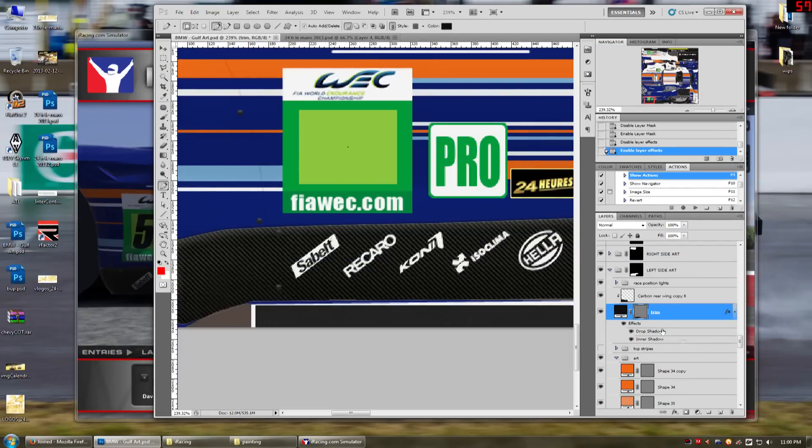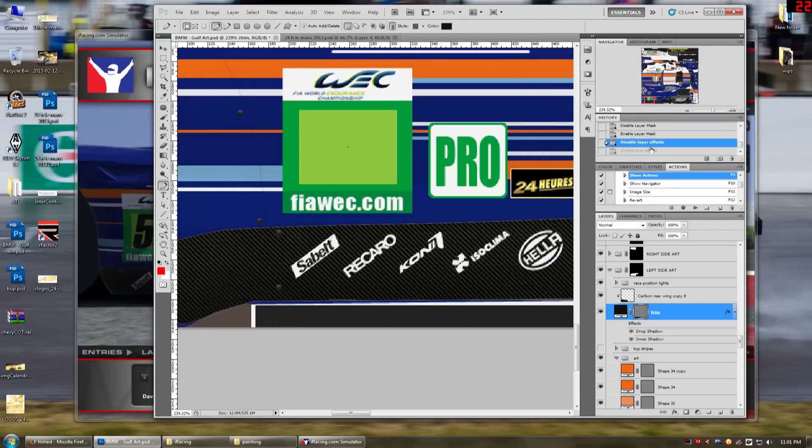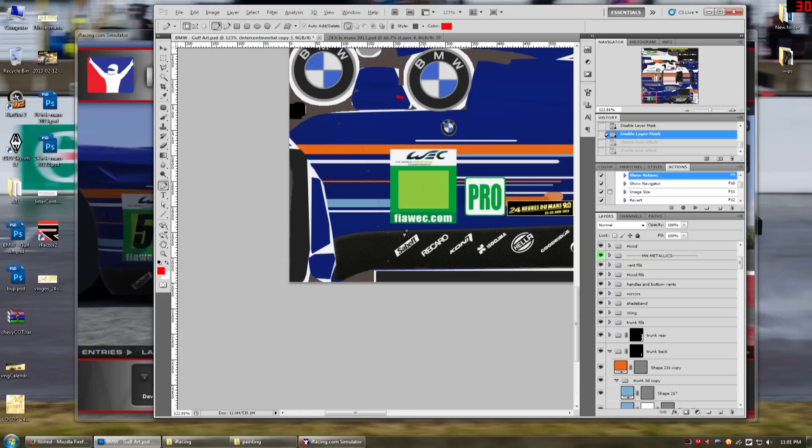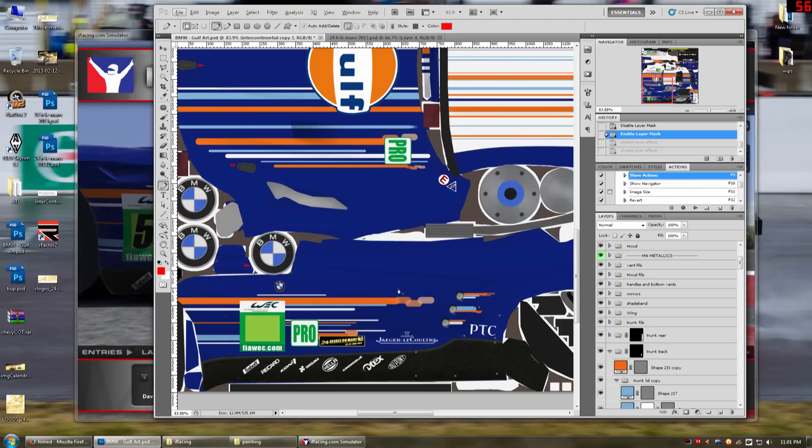Basically I took this piece of trim, opened up the effects options, and dropped a little multiply shadow which goes straight up — just gives a little bit of a shadow right here. Pretty mild: one pixel distance, one pixel size, low opacity, about 50% set to multiply. That kind of rounds this edge in. Then I dropped an inner shadow going the opposite way — set to screen to make it brighter and white, with low opacity and a relatively high distance and size to give it a little more spread. That rounds that edge out and gives it a little more depth. I can't take credit for that — I figured this out by looking at Frederick's paints. It was a really cool idea.